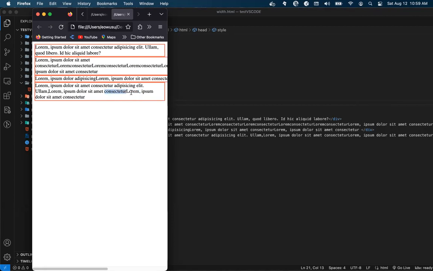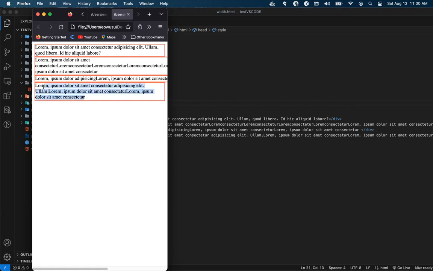So if I want this one to shrink to the point of the main content, what do you guys think that behavior is going to be like? So what is the main content of this container? What is going to be the width of it? See this element here. If I'm able to shrink the page to the main content width, what do you think is going to be the length of the width?